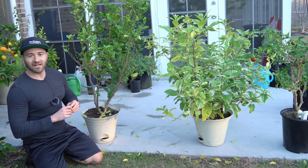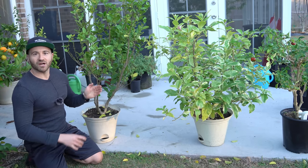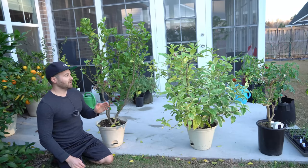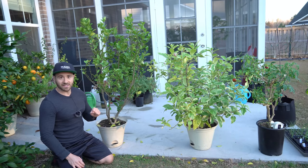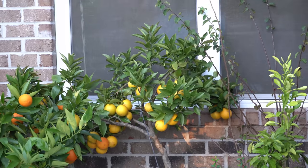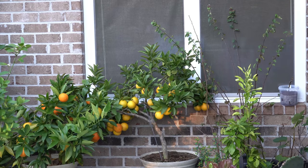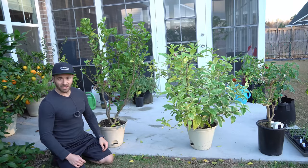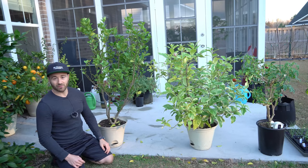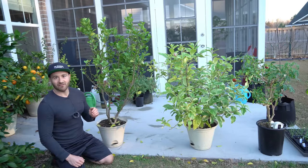Imagine how dramatically they can defoliate if you were to bring them into a more northern climate and put them in front of a double-pane window — they can really freak out and lose all of their leaves, and sometimes this can even be deadly. I've gone through this unfortunately with my blood orange. I went away on vacation four Februaries ago and carried it in front of my patio door. When I came home, every single leaf was on the floor and I thought the tree was going to die. It took all year to recover before it finally budded back out and regrew its leaves. Thankfully, it survived, and I will never make that mistake again.